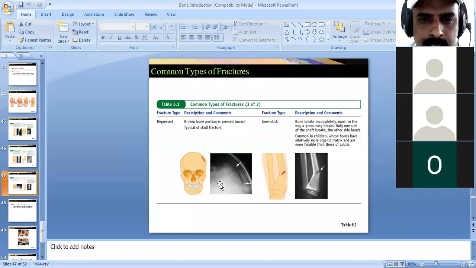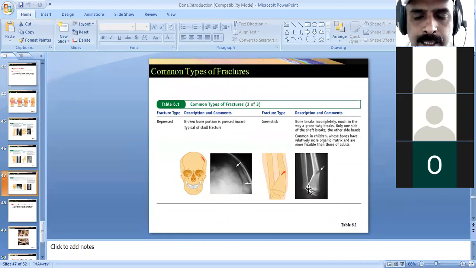In the skull, we have fracture with depressions, and bending of the bone can be there. That is what we call a green stick fracture. In children we have more cartilaginous bone, it does not break, the elasticity is there, so they have the green stick. They are not completely broken, but bent and incompletely fractured. Those we call a green stick fracture.